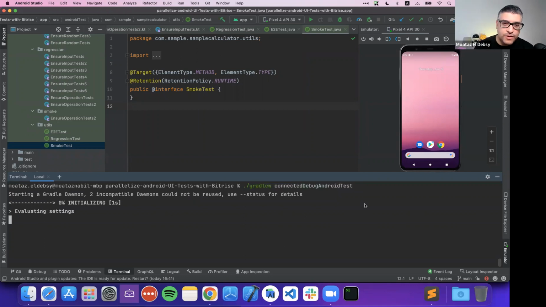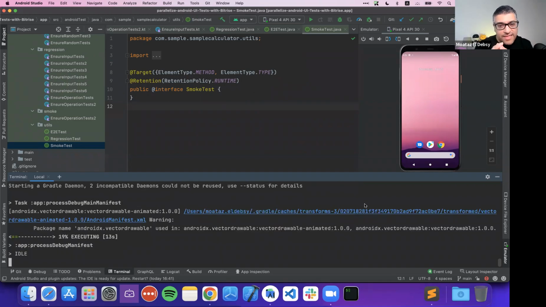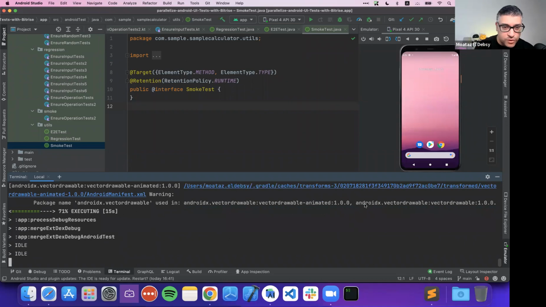The only difference between my local machine and the CI is that on the CI, I already have a step for building the APK, which is assemble. So I have assembleDebug and assembleDebugAndroidTest. And then with these assembles, I will have 2 APKs. The next step will be taking these 2 APKs and sending them to Firebase Test Lab, or to BrowserStack, or to Sauce Labs, to be able to run them on cloud devices. But now I'm running on my local machine, and I have 1 emulator.